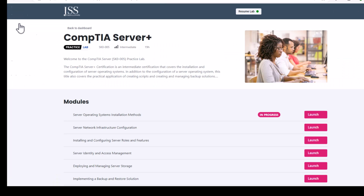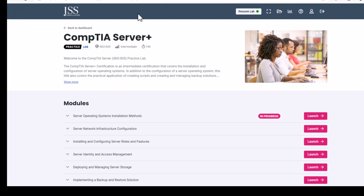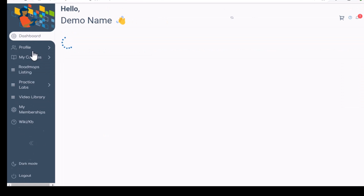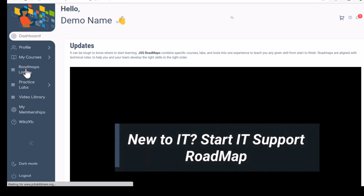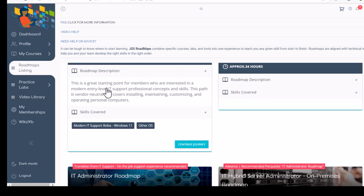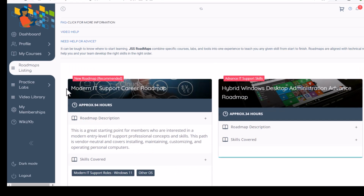And then, of course, after this, for skills, I'm just going to come straight to the point. For skills, again, you need to learn things correctly from roadmaps. So if you have just landed a job and you're like, okay, how do I develop my skills? You have to do the same process by coming to the roadmaps. Go to the dashboard. First, just understand what this platform is about. Go to roadmaps and listing, and here, if you have already landed a job and you're new to IT, finish the whole roadmap of modern IT support.